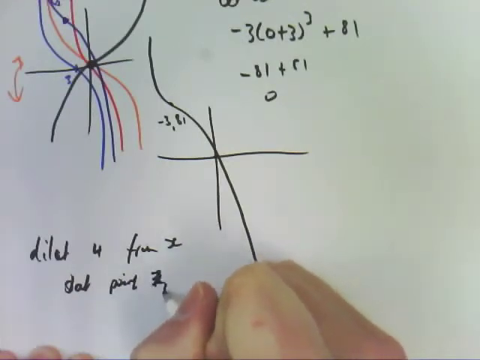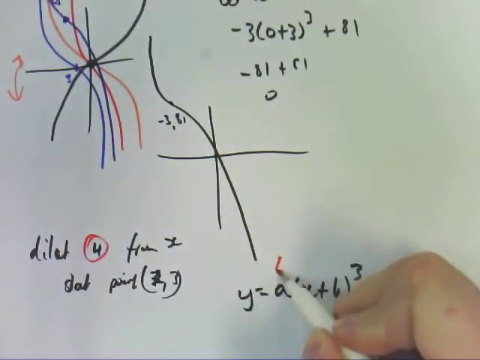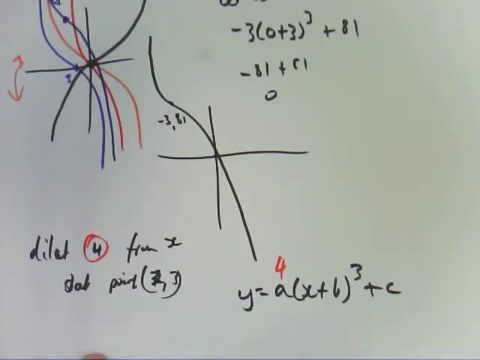at 2, 3. Okay, so if we've got a dilation of 4, we know that our a(x plus, what do you want, b or h or what? Does it matter? Do b, cubed plus c. Okay, so where does my dilation of 4 go? A. So 4 goes here at a. Now my stationary point has 2 points in it. Does that mean that's a point of inflection? Yes, it does say point of inflection in the question, I just didn't write it all.